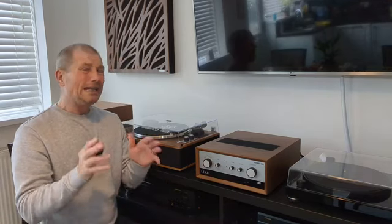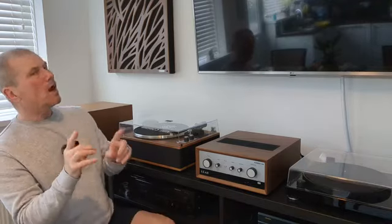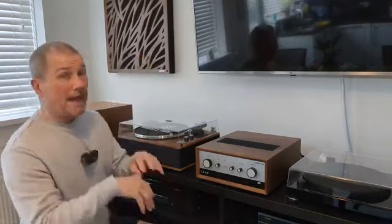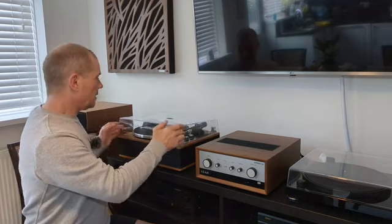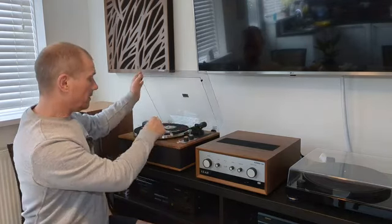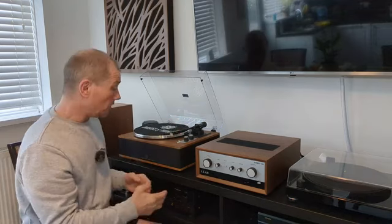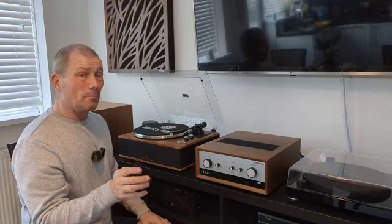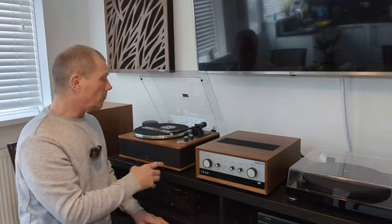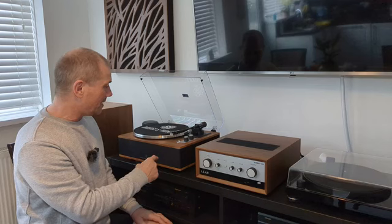So are there any things that they could do better? Well, there are a few. The glaringly obvious one is the anti-skate. When I put the tone arm on it, it shoots across. I'm not even sure if there's an automatic anti-skate in there. I don't think there's any anti-skate, so that's something they could possibly look to put in. Or maybe if there is an automatic one in there, sort it out.